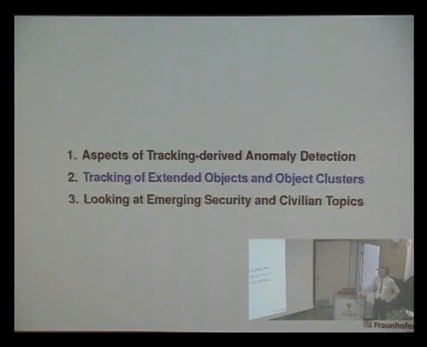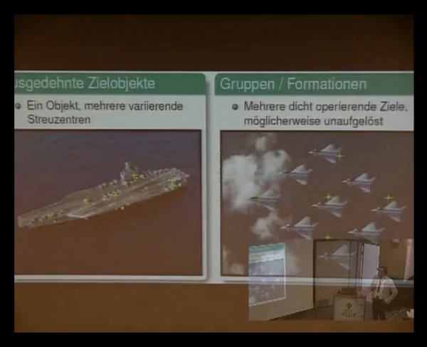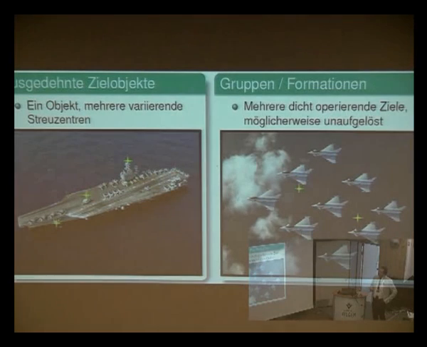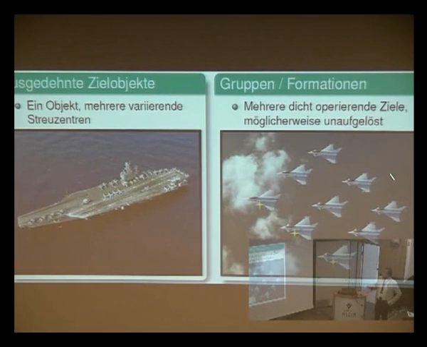So the next step I would like to address is extended objects. So far, and for the rest of the meeting actually, we will deal with objects that can be modeled as point source objects. Often, however, we have no point source objects, but we have extended objects. An extended object is, for example, something like this, or a group of objects which is partly resolved. Resolution, important topic. We had discussions during lunch about the resolution.